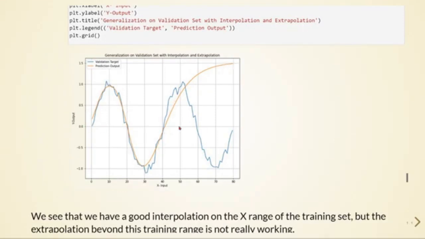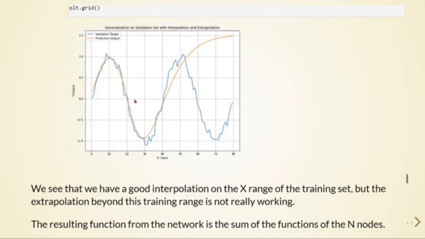We have a good interpolation on the capital X range of the training set, but the extrapolation beyond this training set is not working. So we start getting a sine wave, but at this point it just goes completely different.